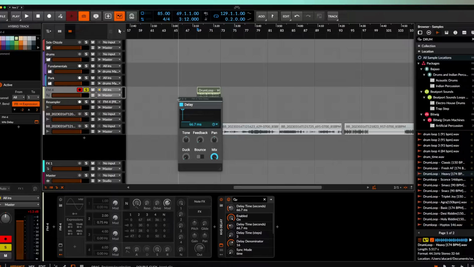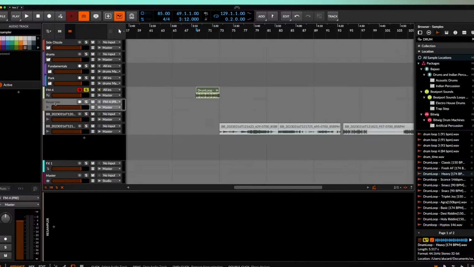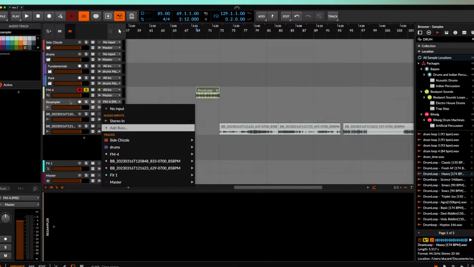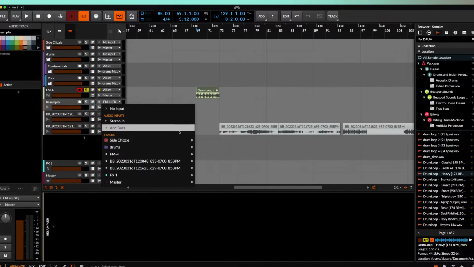But by just putting a couple sounds through this, if you're looking to get weird glitches and weird transient sounds, then by changing a delay, you're going to get really crazy results. Now, I know that I use the rolling sampler, but you can just as easily create a resampling channel, and then all you have to do is tell the input where to go. So this is FM4, so you grab the input here and then say input, and then go to FM4 post.